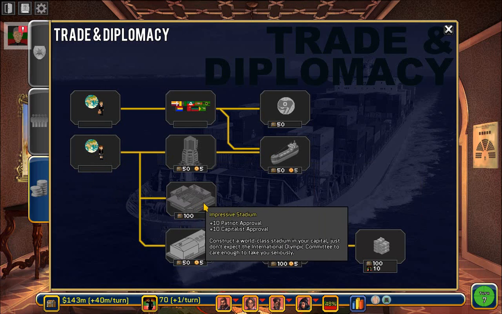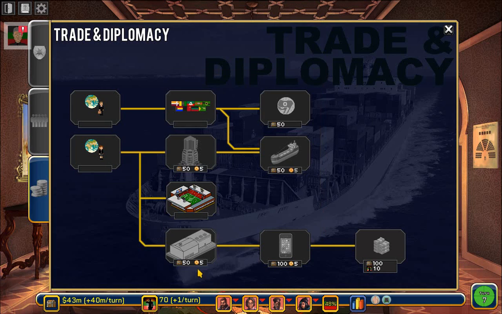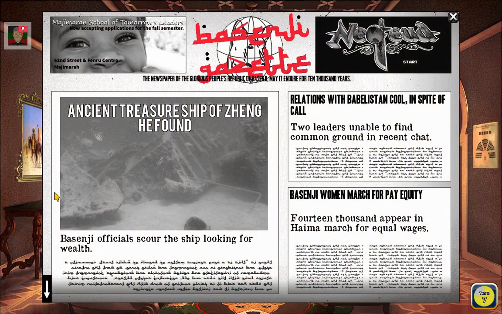But here I opt for a quick boost to the Patriots and the Capitalists, being the biggest factions. Swaying the Parliament is my biggest concern. Just generally getting my popularity up, I feel, is more important at the moment. We can use the next turn to get 40 million more in the Treasury, so we can spend again on the next turn.